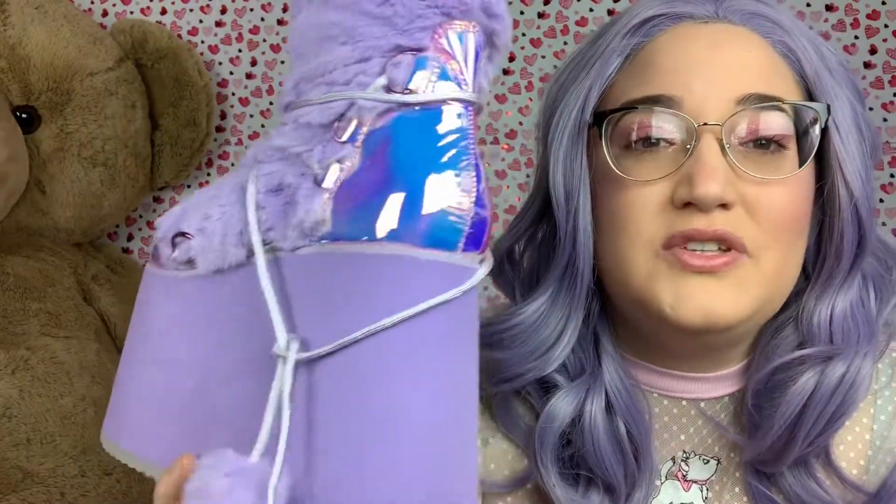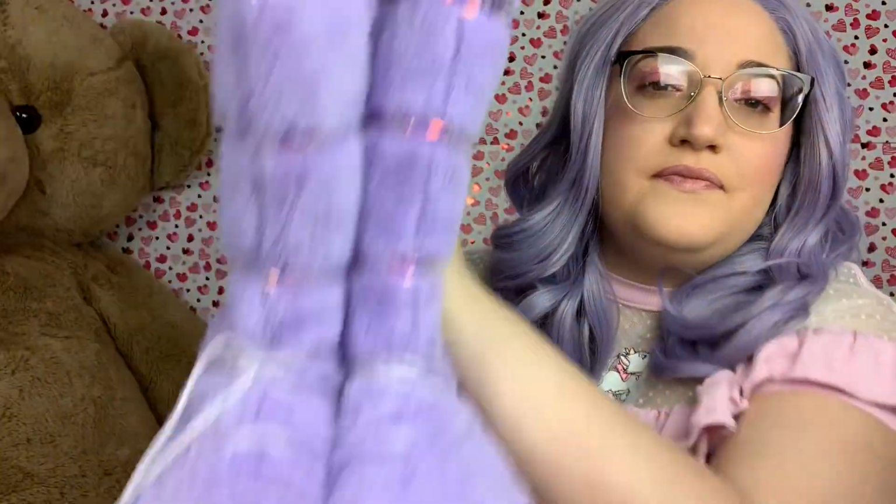I really wanted some cute wintry boots in a pastel color to keep me warm, and not make me go back to wearing black, which makes me really unhappy. So these are the two shoes. I'm gonna insert a little video of me trying them on. So I guess we'll both find out if they fit over my calves. So you can see what they look like on. And then I guess that'll be it for this video. Super short, but a really fun little shoe unboxing.